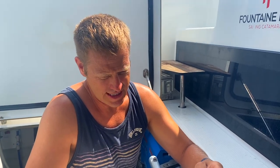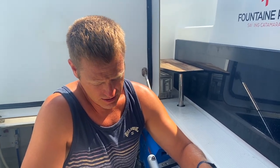Really good when it's colder. When you're in the Bahamas, I find the parts per million is above 500, so you taste a little bit of the salinity in the water. We're doing 16 gallons an hour, which is pretty good. We have a 200 gallon water tank on board, so do the math.